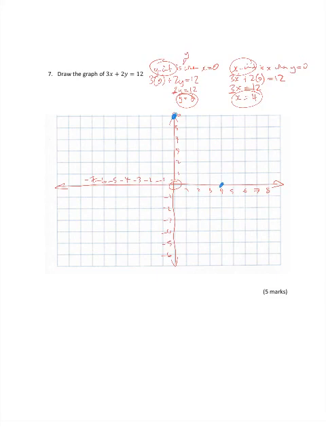So I'm going to just give myself a couple more guidelines to help me draw the line in the bottom quadrant. So it goes across 2 and down 3. Across 2, down 3. Across 2, down 3. Let me draw a line through that. Not going to be the best, no ruler for this. You would have to use a ruler in the test. But that is that. And then label the line with the equation that you drew, which was 3x plus 2y is equal to 12. So I believe that's all the questions.